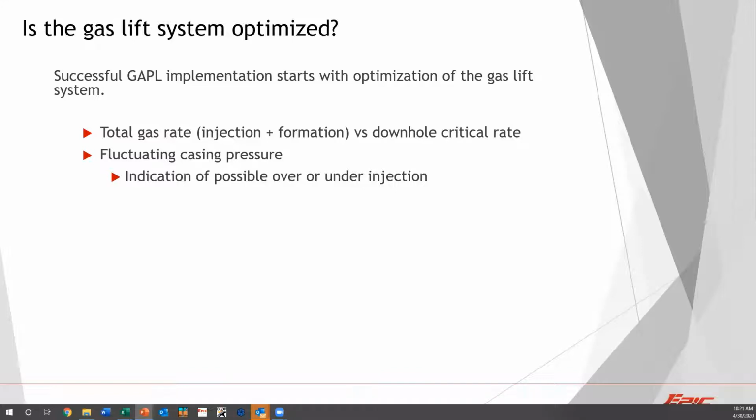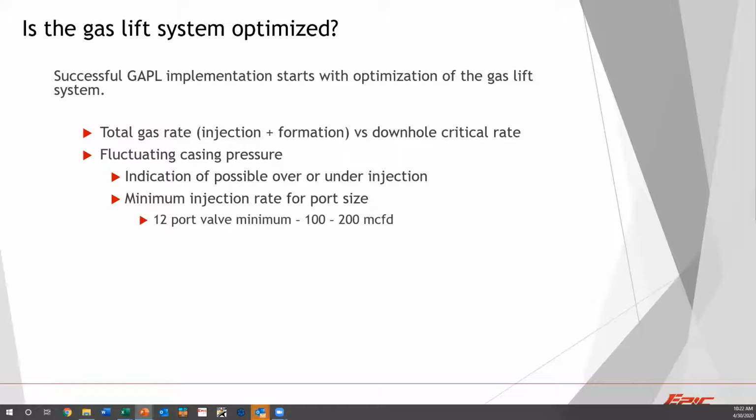Same issue with over-injection. If we're trying to put too much gas into the system, we can either start holding back fluid, or we could actually overrun our port size and the ability to pass gas through a single port, and that will cause our casing pressure to increase and open the upper valve. And this is what we would refer to as multi-pointing. It's really important for us to understand the minimum injection rate that each port can pass. We always take a look at our port size and looking at how much gas can I put through that valve as a maximum value. For GAPL, it's really important for us to understand what the minimum is.